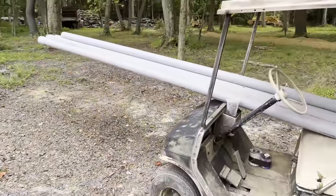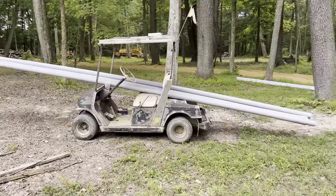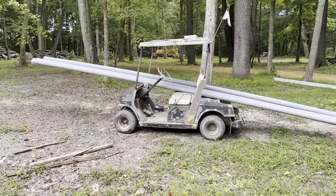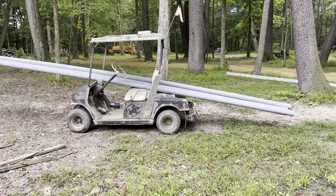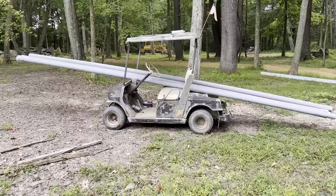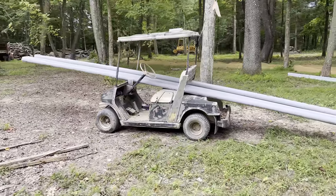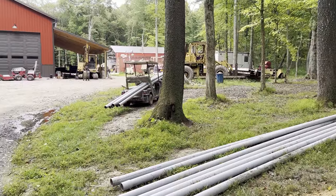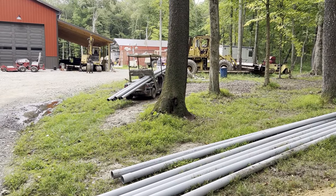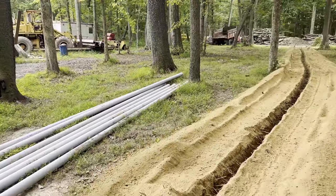All right, well, the old golf cart has been putting in some serious overtime here because I found out that she's pretty good at hauling pipe around. Once we got so far down into that bundle, it got pretty loose and hard to kind of carry around on the forks. So I kind of left it up there where we're going through the neighbor's place because it's a lot of slow going up through there around all his hotline crossings and everything. I think the golf cart's really found its calling here. But let's lay some pipe.